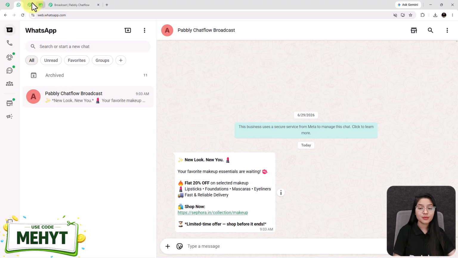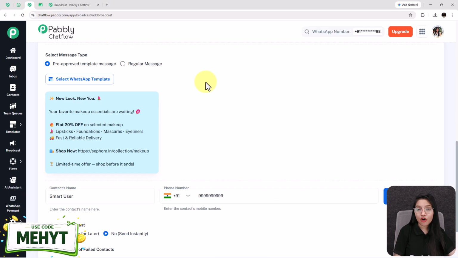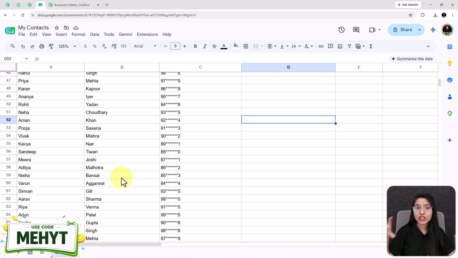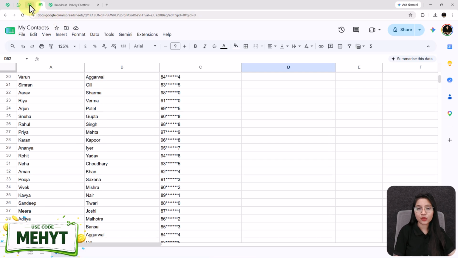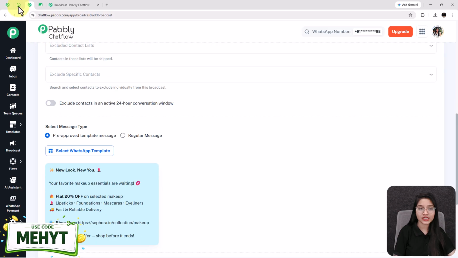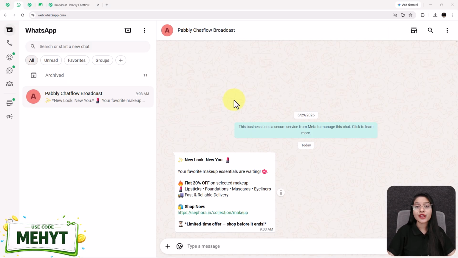And within a single broadcast campaign, send the same offers to hundreds or even thousands of your contacts. No need to send the message to every customer manually. Create this campaign once, select your contacts and send it directly on WhatsApp. This is especially useful when you are launching a new product, running a special discount, announcing a festival, or simply want to bring your existing customers back to your store. And the best part, you can do all of this from one place.